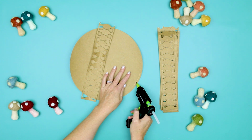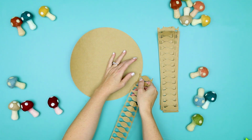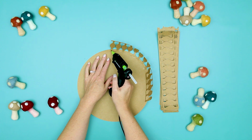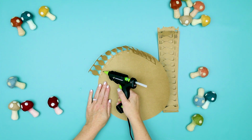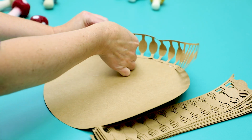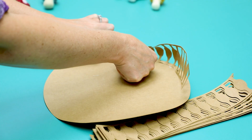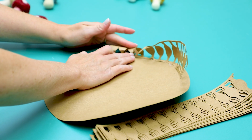Take the brown center and the seed strips. Starting with the outside of the circle, glue down one long side of the strip. Then bend it over gently and glue down the other side. Continue to add the strip and glue down the other side. Use your fingers to get the paper to have a more rounded look at the top.